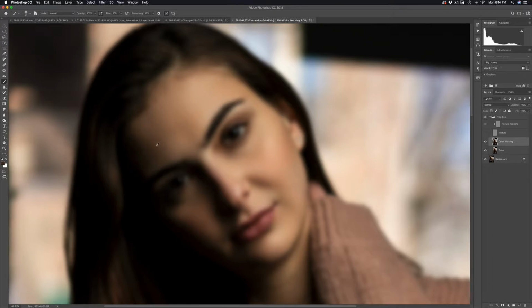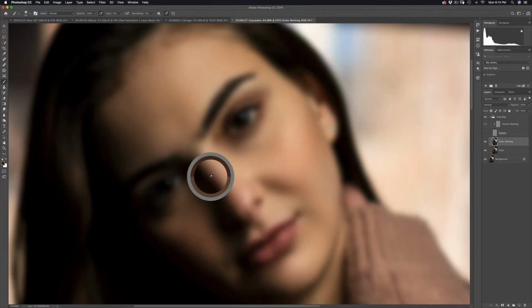Okay, cool. That looks a little bit better to me. And then we can do the same thing along this harsh shadow right here. We can make that shadow a little less harsh by just selecting colors right along that edge and then painting over it. I might make my brush a little smaller, select right along the edge, and paint along it.